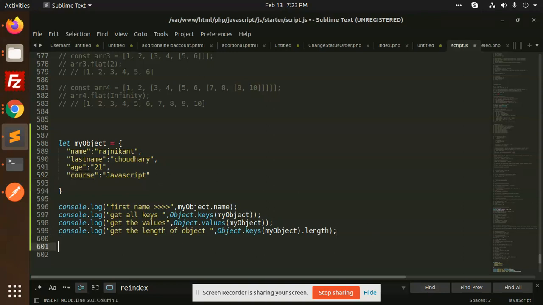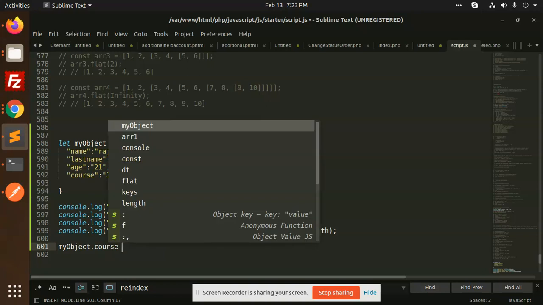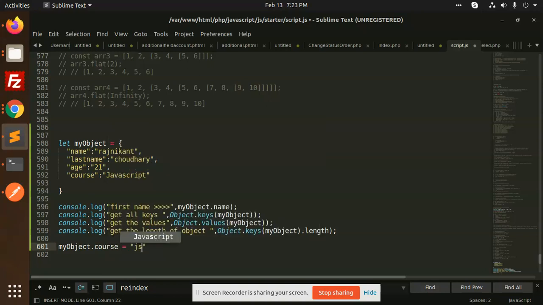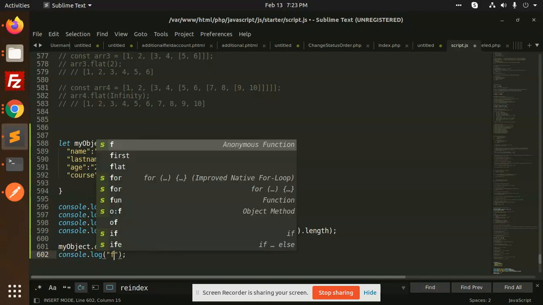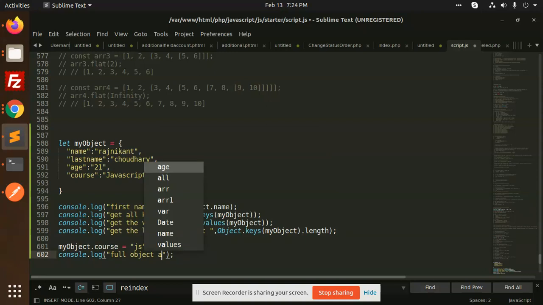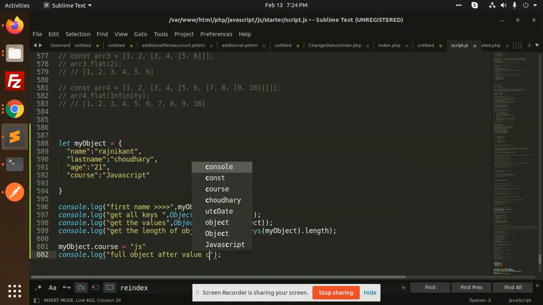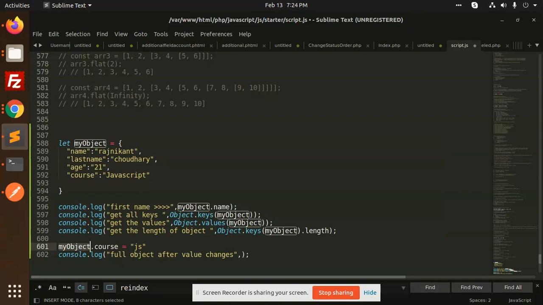So I'm going to write myObject.course equal to JS, and console.log the full object after value change, with a comma and my object.